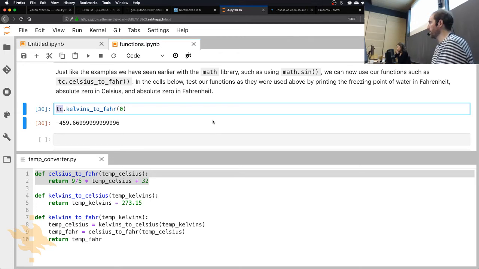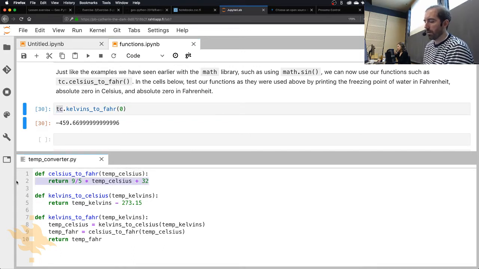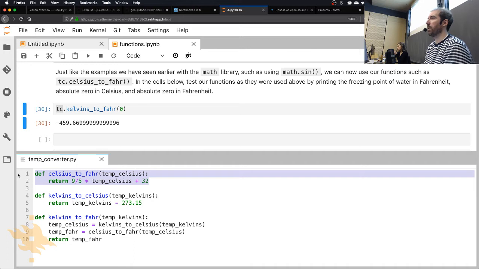and that is something called a docstring. So when we've got a bunch of functions in here, most of the users are never going to go and look at the contents of like this temp converter.py. So if you've created some little Python code and you want to share it with other people, they might want to know how your functions work, but they probably don't want to go and read the code of the function to know what it does.